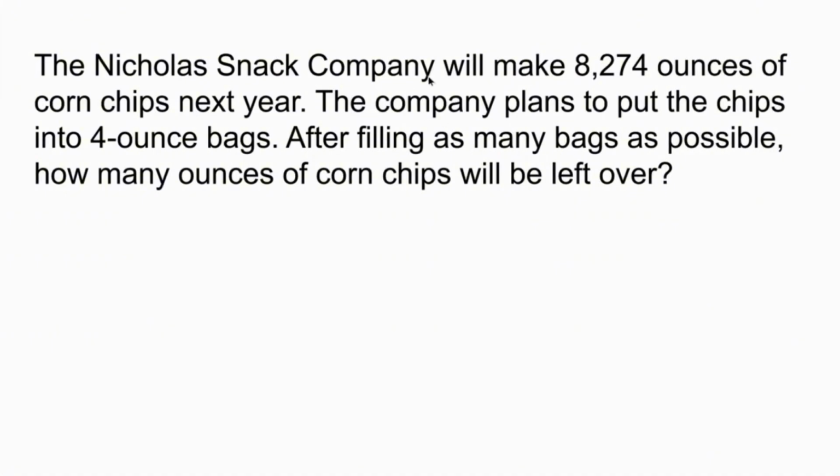All right, so in order to find out our answer, we're going to do some division. So 8,274 are going to be divided into 4-ounce bags. So we're going to divide that by 4. Now let's set up our standard division problem, which is going to look like this. Put your larger number inside the house, so 8, 2, 7, 4, and put your smaller number on the outside.